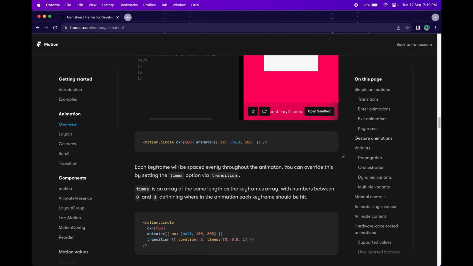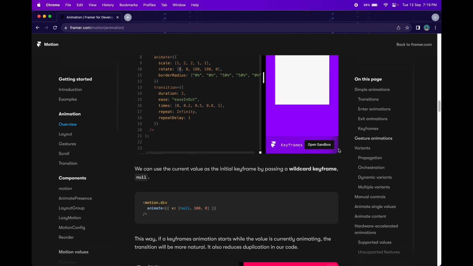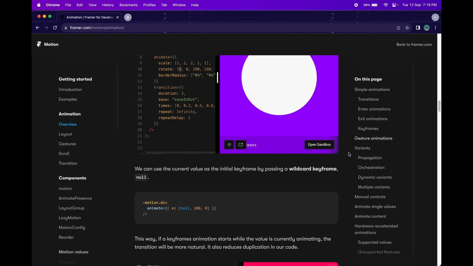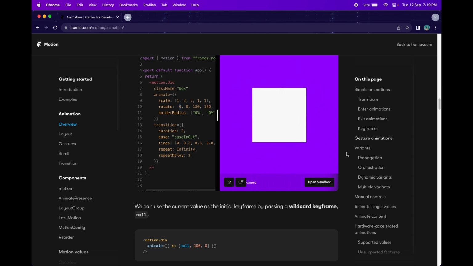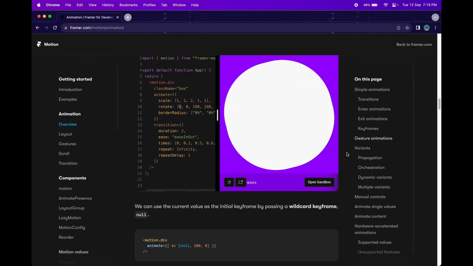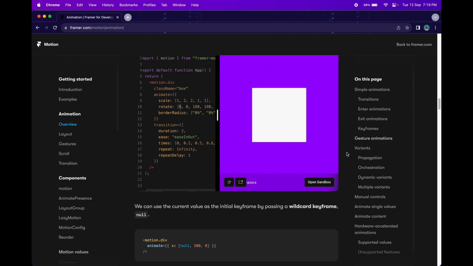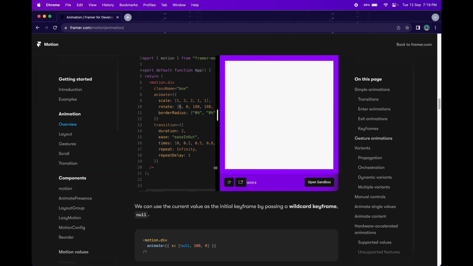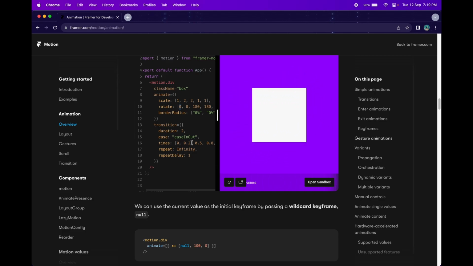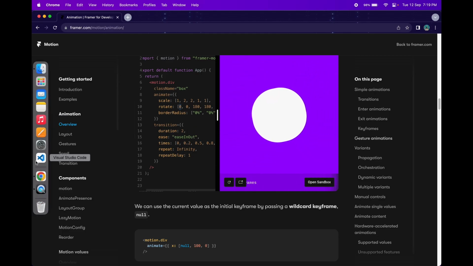So yeah, let's do one similar example to this, so that you'll be able to understand how we can use it in a React project. In the first video, if you notice, we created a React project, and in that project we were creating components where we were utilizing Framer Motion. So let me open up that. Its name was framer motion component, and I have also pushed this code to GitHub.